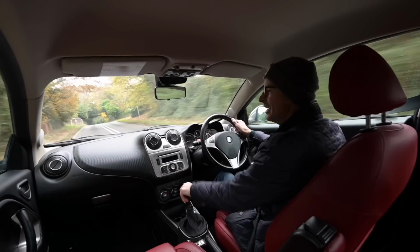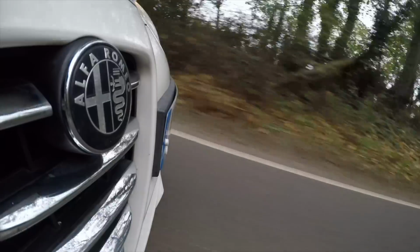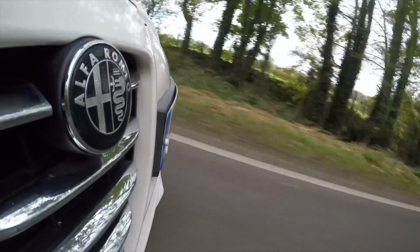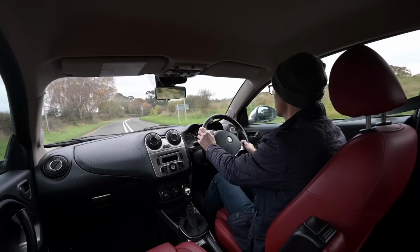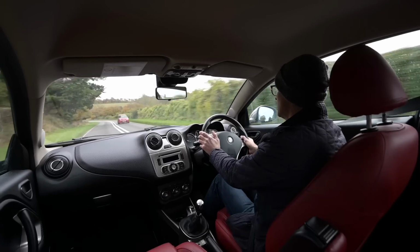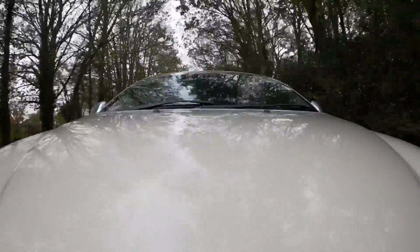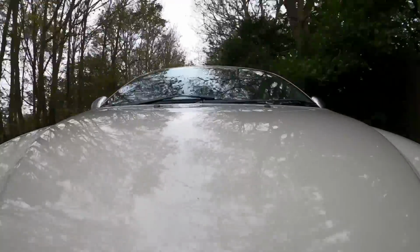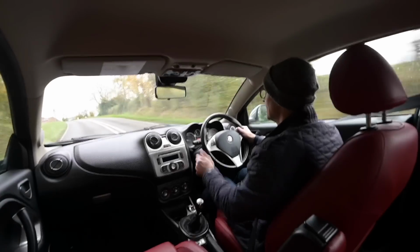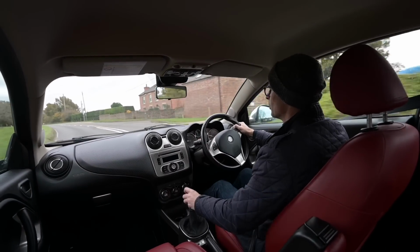Wow, suddenly the car is an utterly different animal. The engine is more responsive, the steering is far lighter. The brakes even feel sharper, but that might just be my imagination. The steering is actually light to the point of twitchy now. The gearbox, I assume, is the same unit they'll put into the Punto and into the Corsa, but it does feel extremely light and very little resistance at all, and very simple to slot between gears as well.